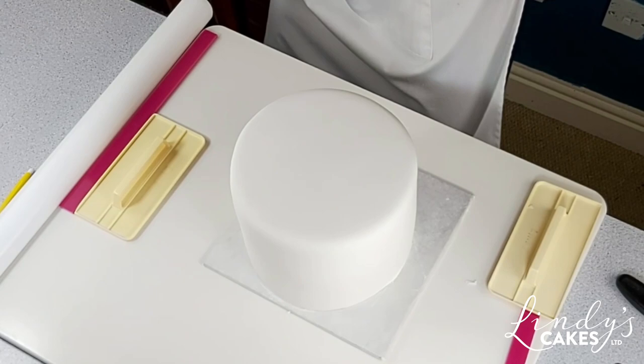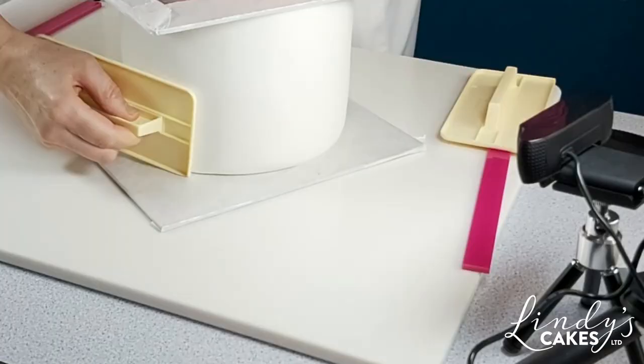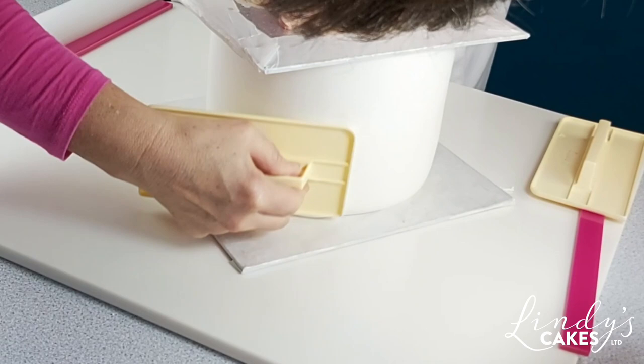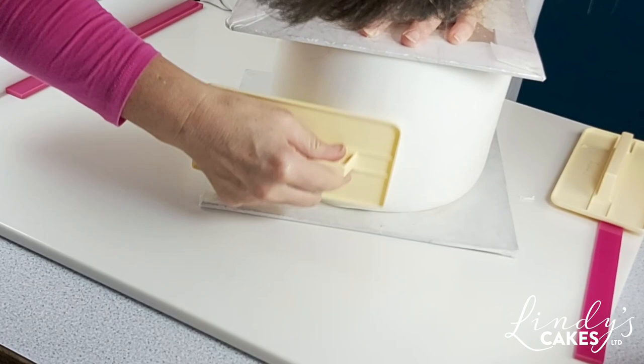Now what I've got is a board that I've covered in wax paper, so it's exactly the same as the base. I'm going to place that on top and I'm going to invert the whole thing like that. And then, bring this round over here, I'm going to just slowly work the icing down to the board. Encouraging the icing down to make a 90 degree angle with the board.